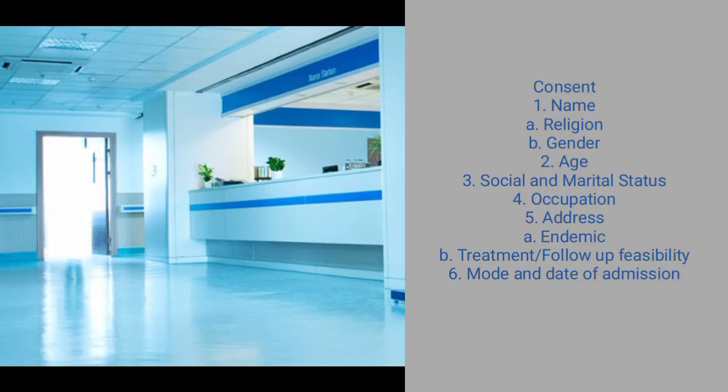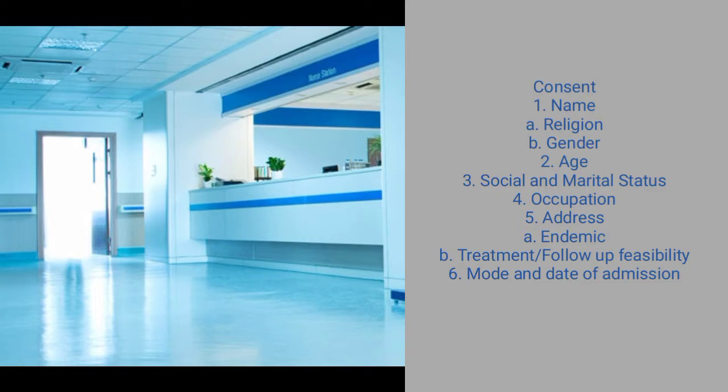Now, the address actually tells two things. The first thing is that few diseases are more endemic in some areas, like iodine deficiency is more common in people who live in hilly areas, and so they are going to have more thyroid diseases. And people who live in areas in which certain infectious diseases are endemic, like parasitic infections, people who are shepherd by profession can have hydatid cyst disease.